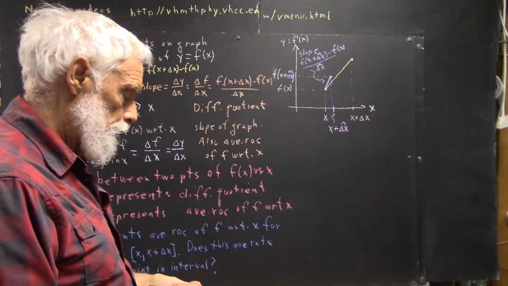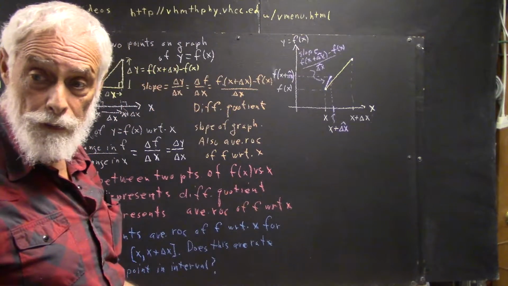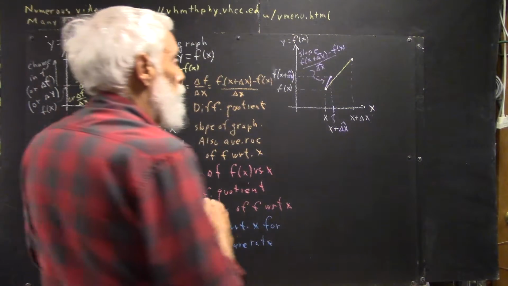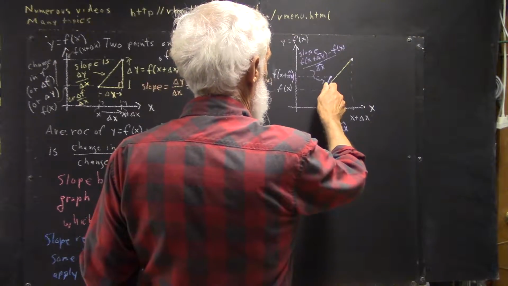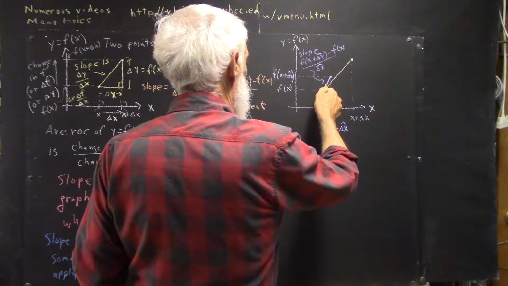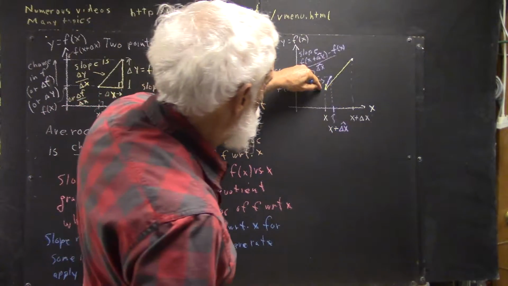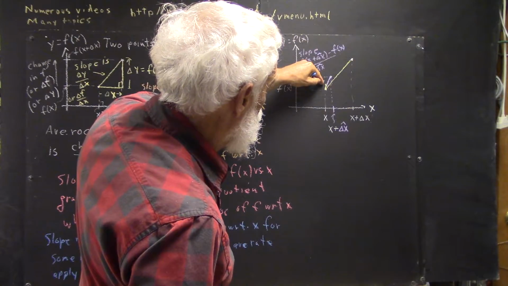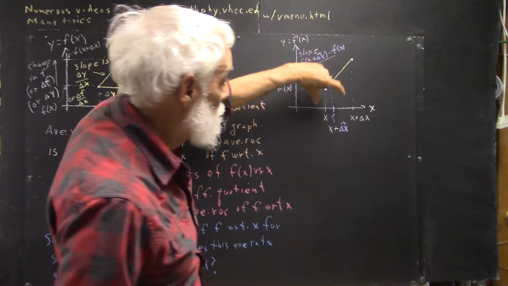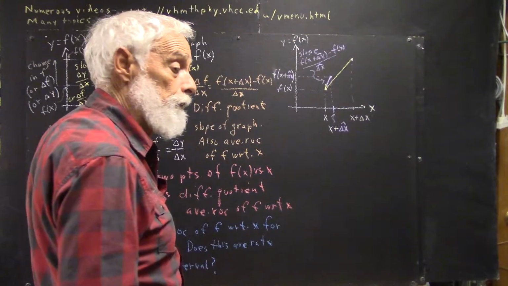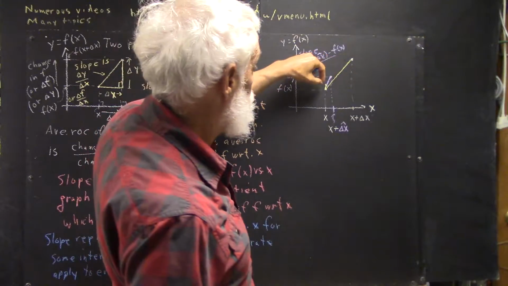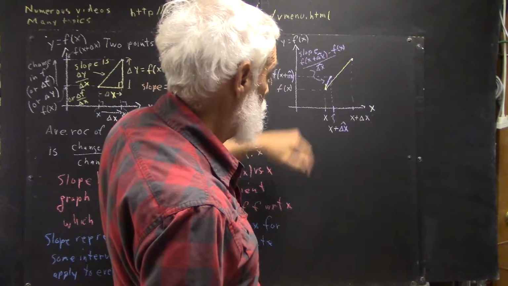Now suppose we have another new point, and I think I'm out of colors, but I got green here. Okay, so let's say we have another point, maybe right here, not quite directly above, but the slope at this point is a little greater. Then we would say the trend of the slopes, if I take them over smaller and smaller intervals, is to get bigger and bigger. So the slope appears to increase if I take an interval closer and closer to x.